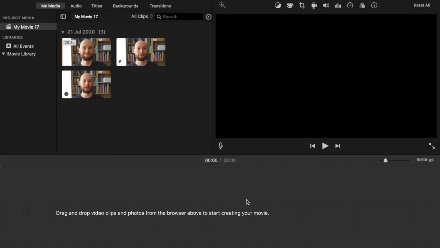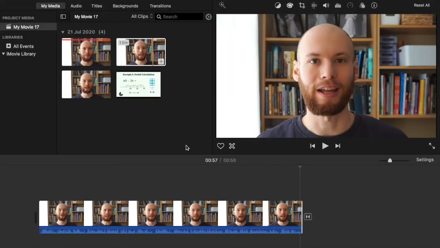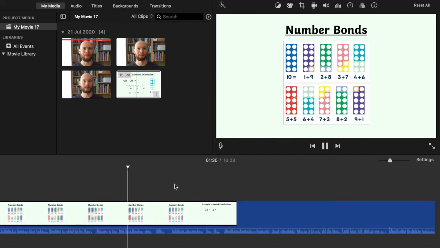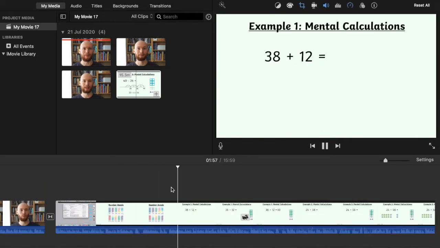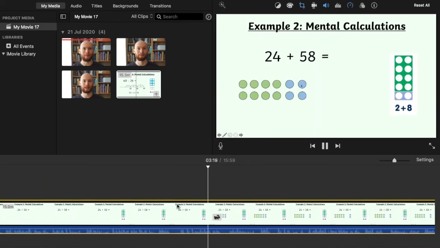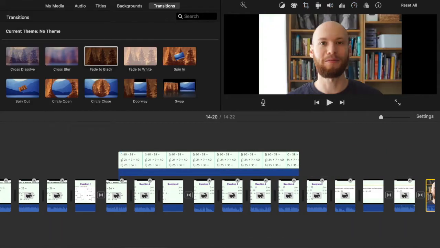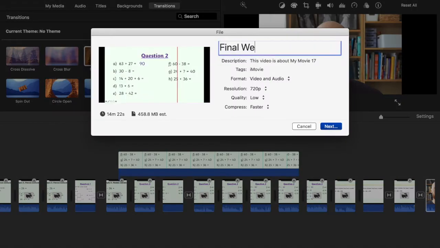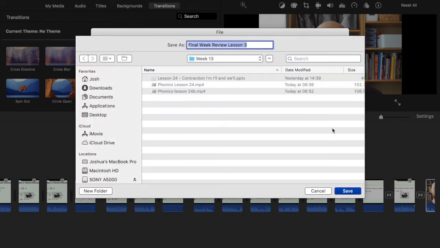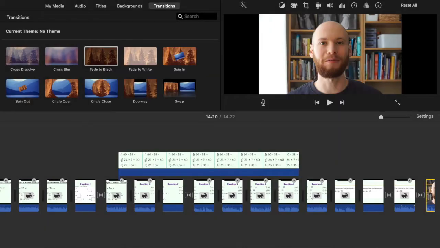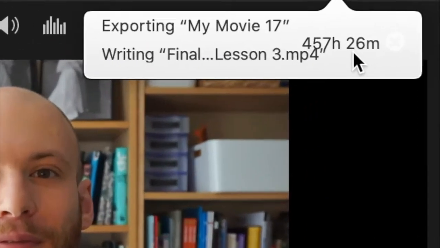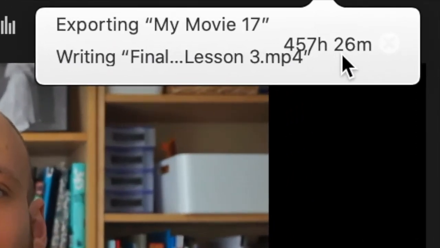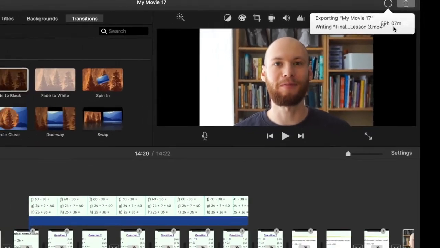All of the bits are loaded up and I start arranging them in the right place. As well as arrange the different bits, I also chop out any long pauses, any bits that don't make sense, and double check for mistakes. When everything is in the right place, it's time to join it all up into one video. This is hard work for the computer, so it normally takes a little while. Well, hopefully not 457 hours. More like 20 minutes usually. Just time for a coffee break.